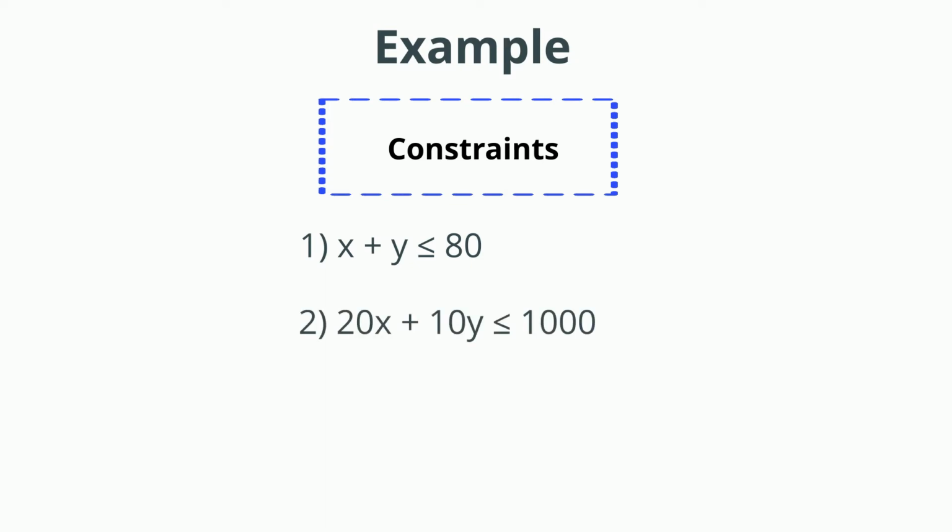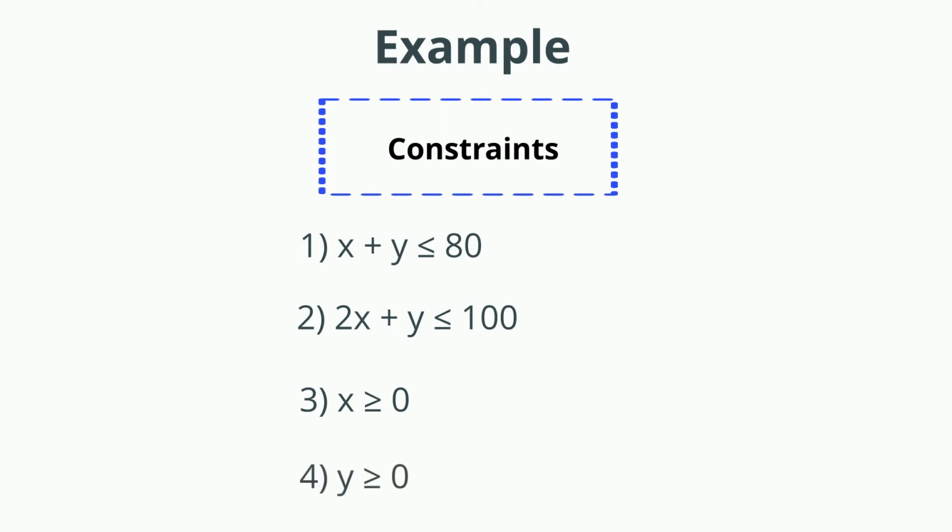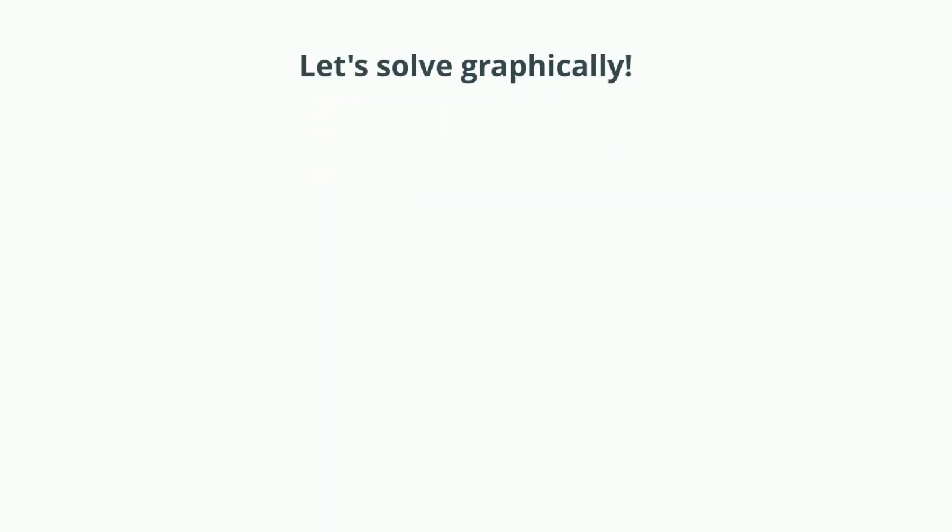Our second constraint, which can be simplified as follows, means that the total amount of costs of boots and sneakers cannot go above 1,000, or 100 once simplified, as this is the maximum amount of capital available to her. Our third constraint means that the amount of object X which Anita buys, which are the boots, cannot be lower than 0, hence must be a positive value. The same also goes for Y, which are the sneakers. So this is our fourth constraint.